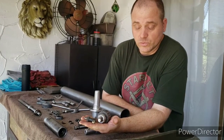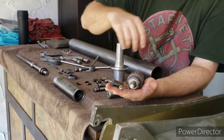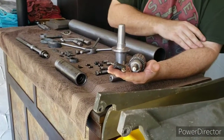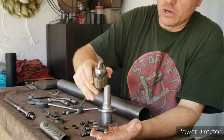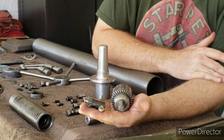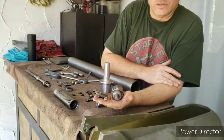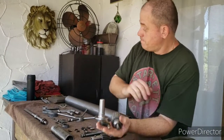And I purchased this one off of eBay, and then I also purchased a key for it. And I'm in the process now of ordering a rebuild kit for this. This one is like brand new. The jaws and everything are like brand new, so it does not need to be rebuilt. But I ordered a rebuild kit just to have it on the shelf in case it ever does need to be rebuilt. I'll have one on standby.